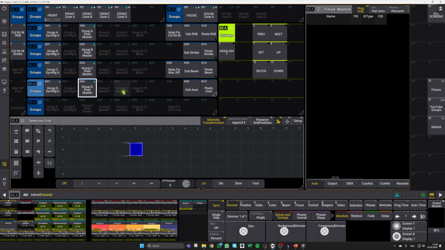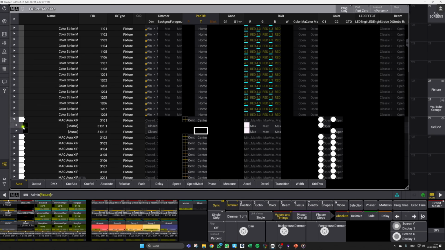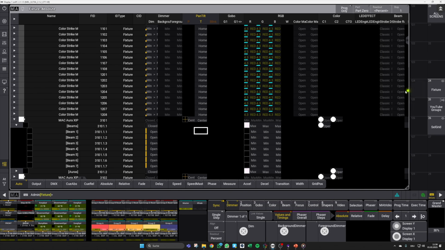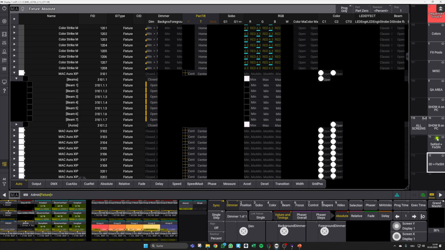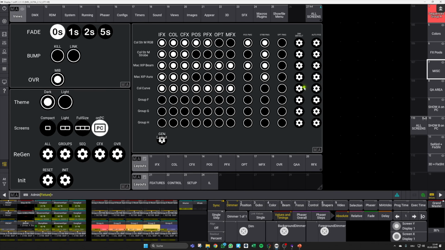After this is done, we can clear the programmer and check our intensity structure. As we can see here, the dimmer is closed for the submasters and it is open for the pixels, and that's the point where store default comes in place, as I've shown it in detail with the color strike M. To fix this, use the manual workflow that I've shown with the color strike M, or if you're using our template SHOWFILE, simply switch to the SHOWFILE menu and hit the dim default macro both for your beam and aura section. So I will hit it there and I will hit it here.